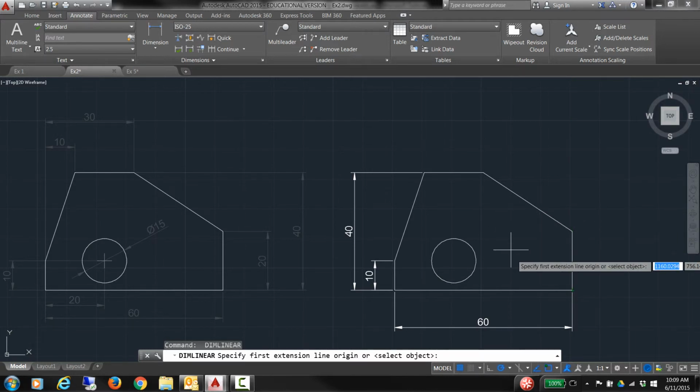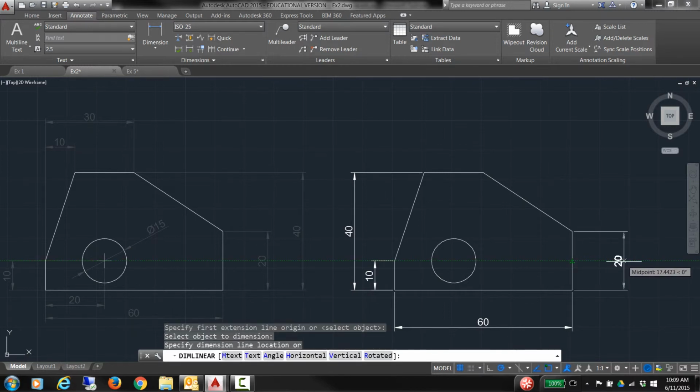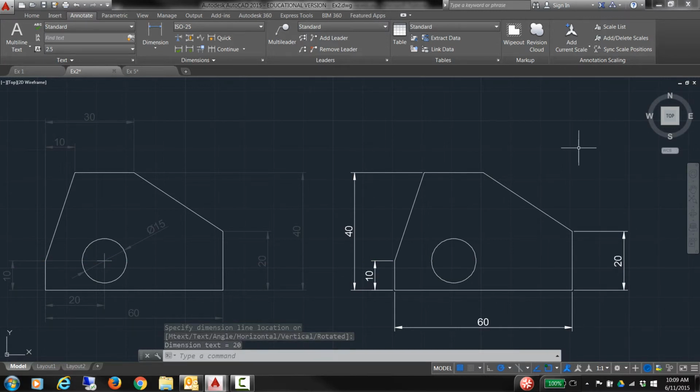Also, if we want to dimension this line here, we don't have to do it between 2 points. We can type dimension, hit space to enter the command, then hit space again so that we just select the line segment itself, which is a good way to go.